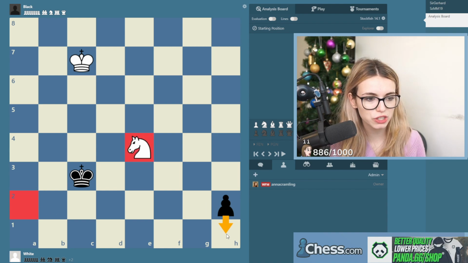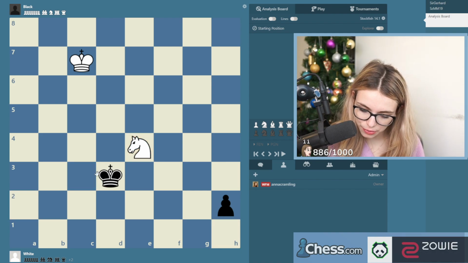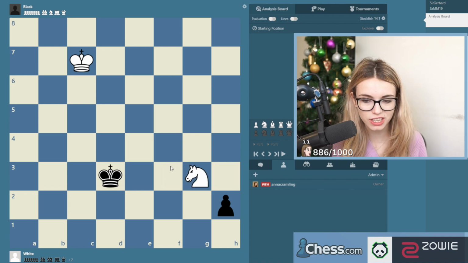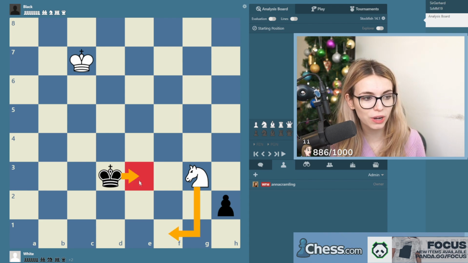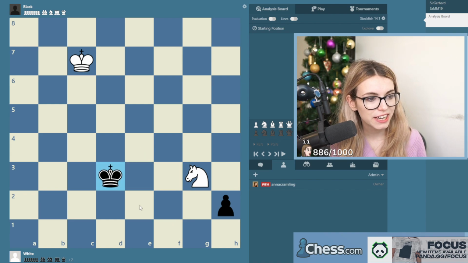It's black to move. There's no queen happening because it's check, guys. If they would have gone king D3, then there is actually just knight G3. And this is just going to be a dead draw. The idea of this move, guys, is that if king E3, there's knight F1 check, and we're winning this pawn. So we're actually creating a barrier.